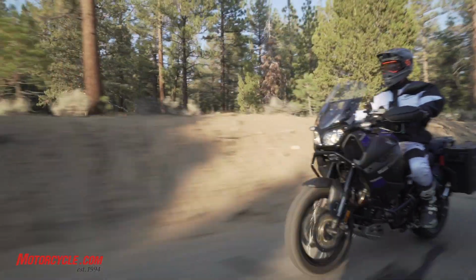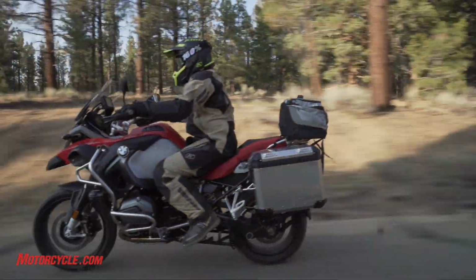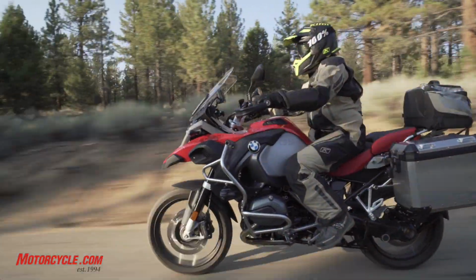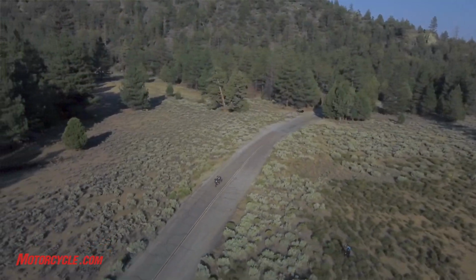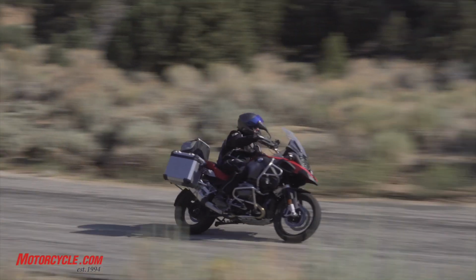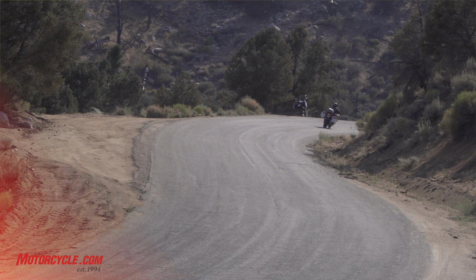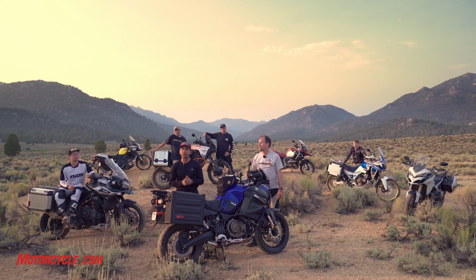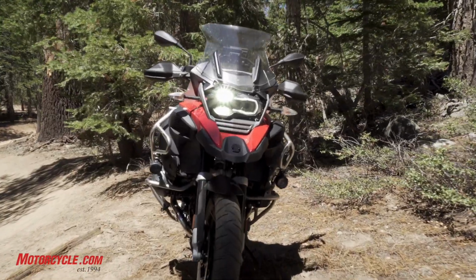Brent brings up a good point about bulbous, heavy, and weight distribution. We all joke that the GS, when it's behind you in the mirrors, looks like a giant RV coming at you. It's the heaviest bike here at 642 pounds, and yet it does not feel that heavy at all. It glides down the road with ease. You can toss it into turns, no problem. The bars are wide. The bike does not feel anywhere near that 642 pounds. Me personally, I love that boxer engine. I love anything BMW puts that boxer engine into. There's a reason why that GS is the standard bearer in this class. It is just so damn good.